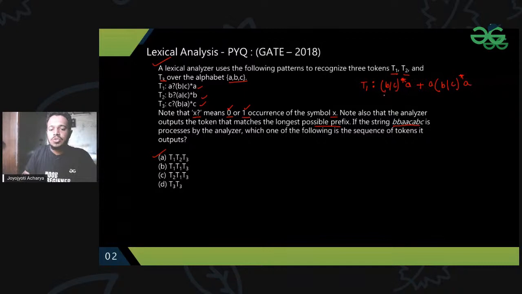In these two ways the T1 token can form.